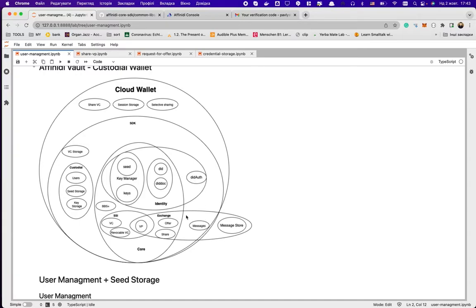We already described this shortly when we talked about the VC storage. Our VC storage uses the DID auth to be a secured and user-specific service.